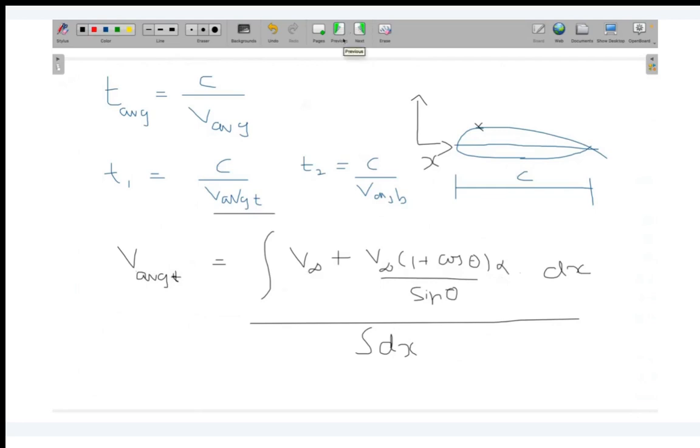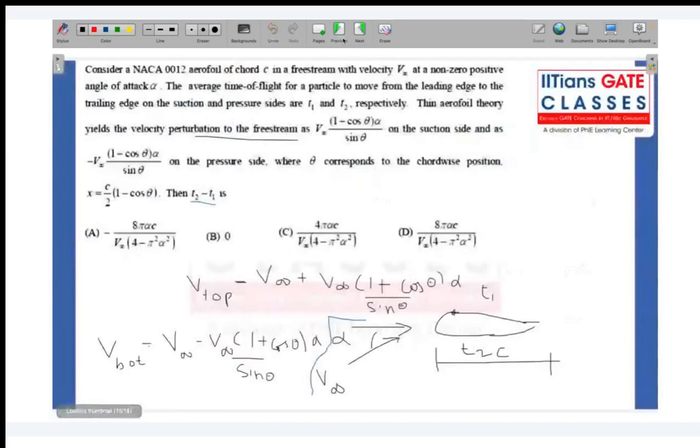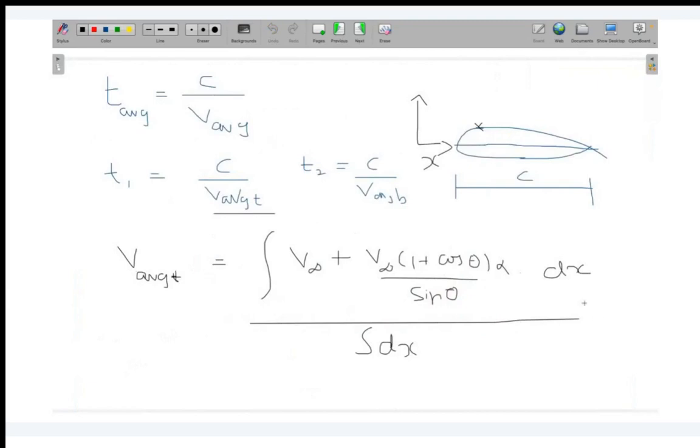So your x is nothing but c by 2 into 1 minus cos theta. Here we have an integral in terms of x, but my terms are in terms of sine theta and cos theta. And this integral would be from x equals 0 till x equals chord, so from 0 to c. All right. And we can straight away see that integral of dx from 0 to c is nothing but the chord length itself, because x is just the axis. So if I integrate dx along this entire length from 0 to c, it will be just the chord length itself. So let's focus more on the numerator.